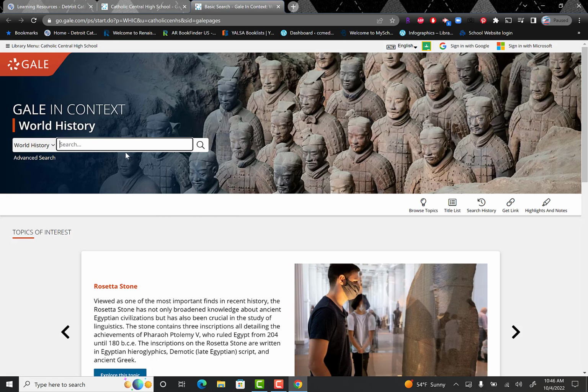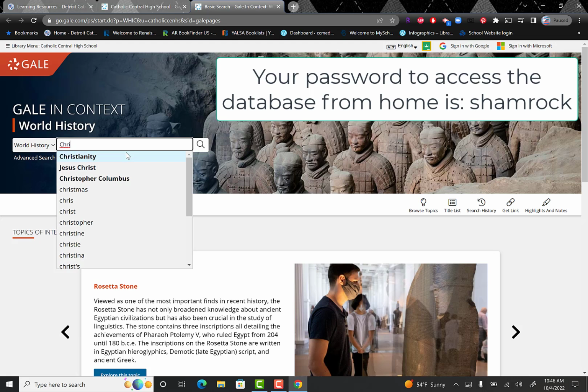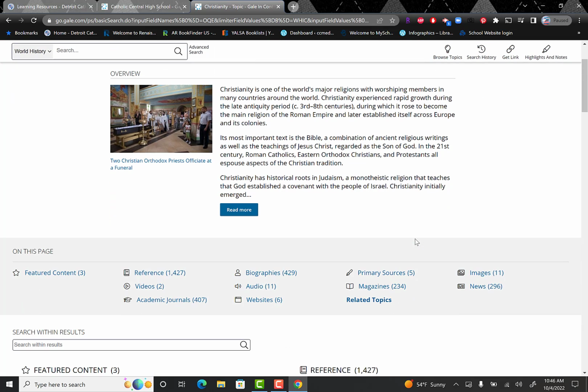Once again, you can do a broad search. I just started to type in Christianity and it's going to auto-populate for me. Within the database here, you can see all of the different types of information. You can get articles from reference books, academic journals, biographical information. There's even some audio clips if you're interested in including anything like that, if you're doing a video.